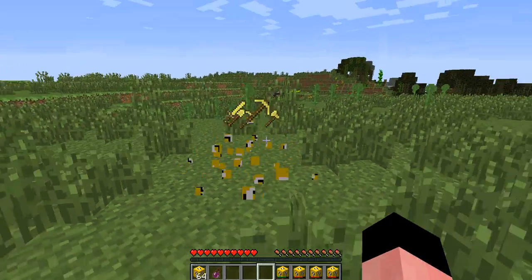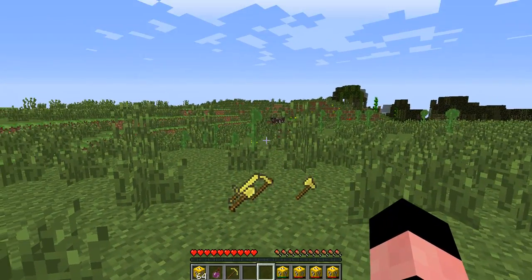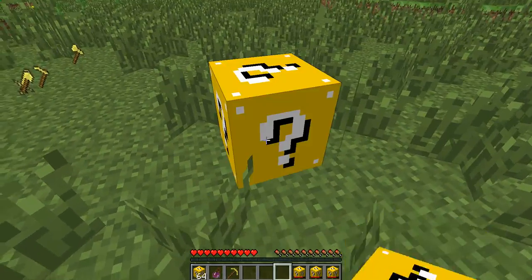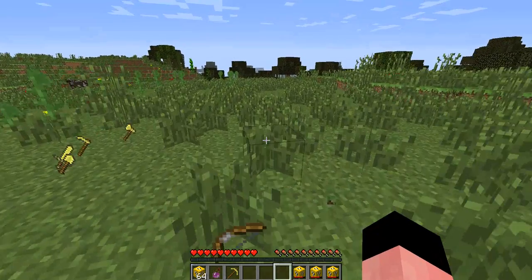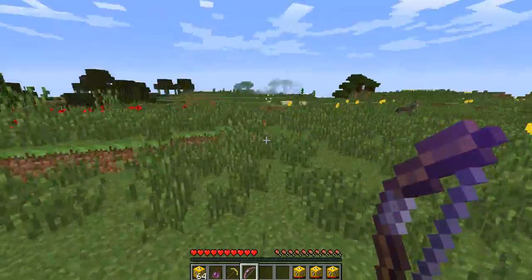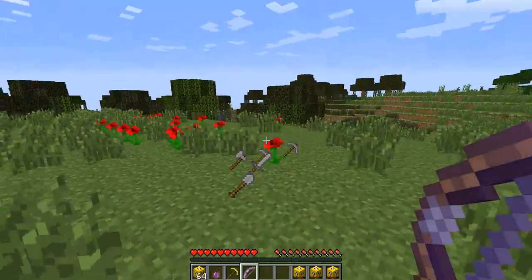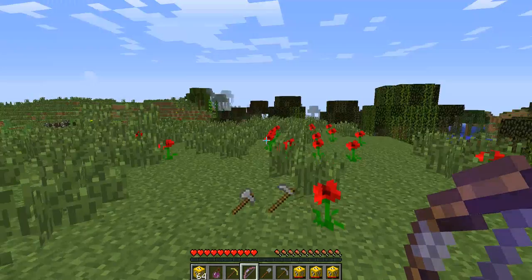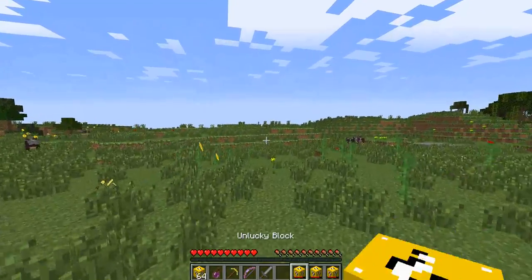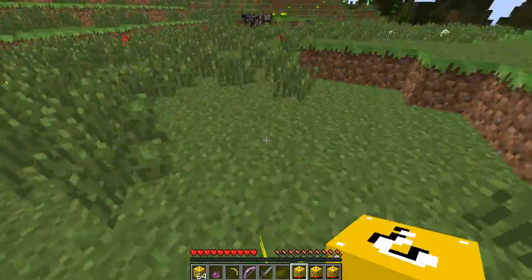Damn it. Okay, what now? Seriously, I can use this for mining stuff. But other than that, I think, is that lucky? Yes! I'm getting Breaking 4, Power 5, Punch 2, Flame 2, Unbreaking 1, and Infinity 1. I think that's the best lucky block which I have gotten in my whole lucky block life. That's pretty sad. I need to clear out my inventory. Actually, I'm gonna go with my rider unlocking blocks now.